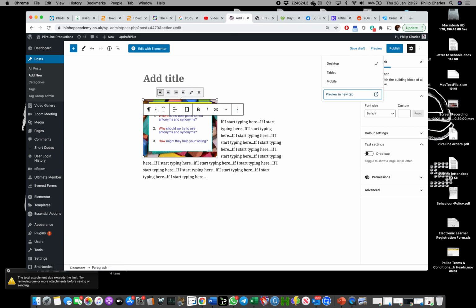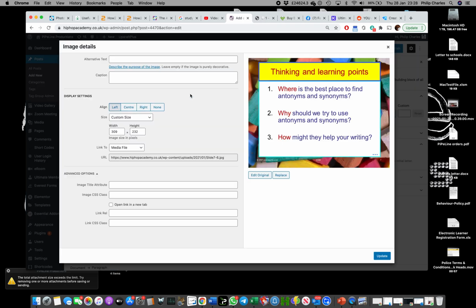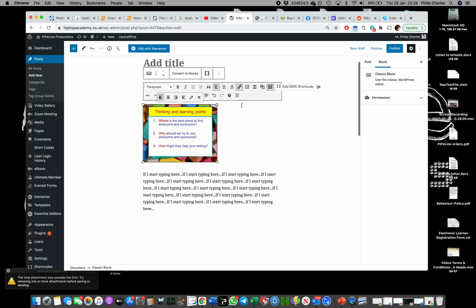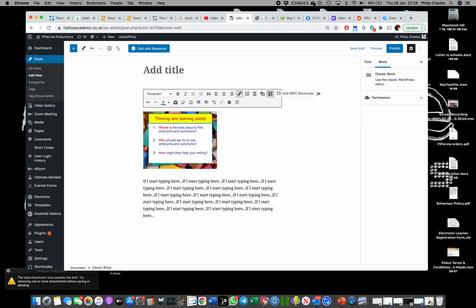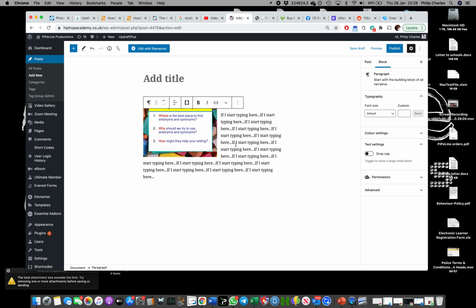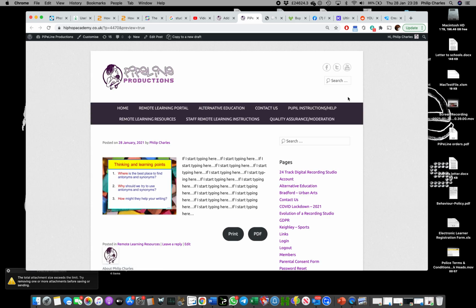I think the reason it's got that space is to do with what I did here with the image. So when I insert this image, we've got this here. I think that's what's causing that problem there. So that looks a little bit better, I think. So that's exactly how I'd sort of intended it.